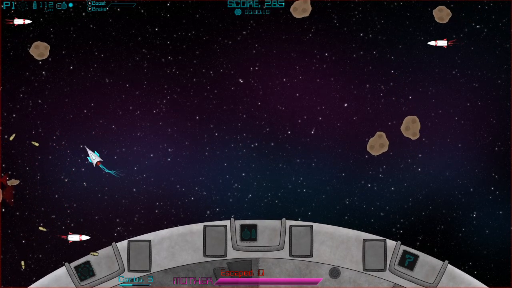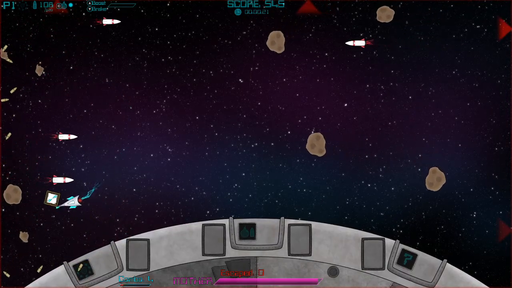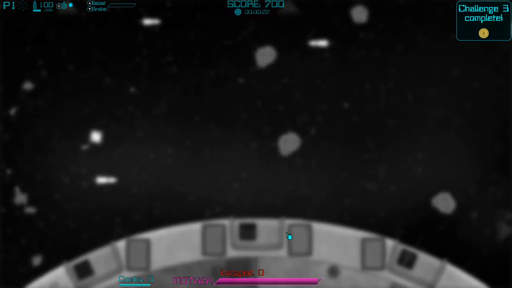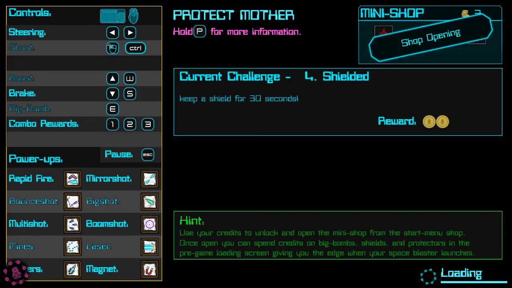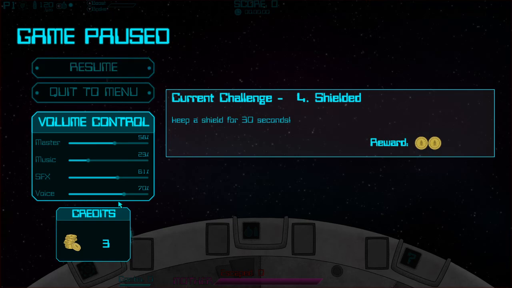Where does the shield come into play? I got no clue. That bomb is gonna hit mother. Oh no. Okay, so now we shoot backwards. Hang on. A couple more times. This is me being garbage. Big bomb, E, combo rewards, 1, 2, 3. Okay. Turn up voice? Oh, that's awful.